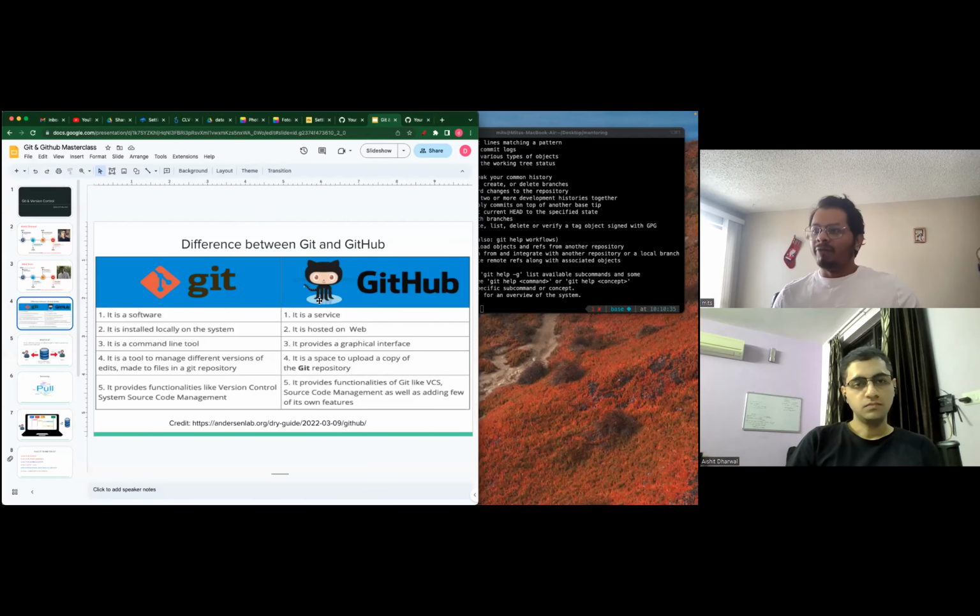And again, we picked this definition straight out of, I think, their website, and it's a basic definition. But the main thing to remember is, GitHub is a web service which is hosted on the web, like the name mentions, right? And Git is a tool. It's software that you use to interact with GitHub. Okay? So that's the distinction between the two.